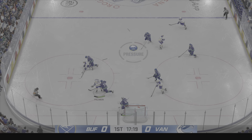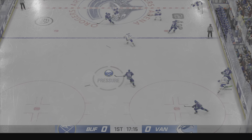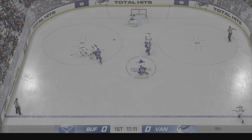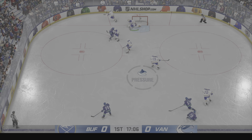Oh, the stick falls on the play. And that's a tough one, James, when you're in a prime scoring area and you have to get back to the bench as quick as possible. So you go from being there and then being at the bench. The worst. Too many bodies in the way.